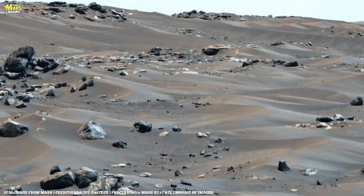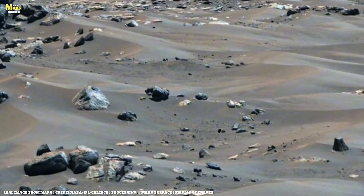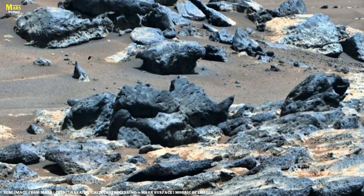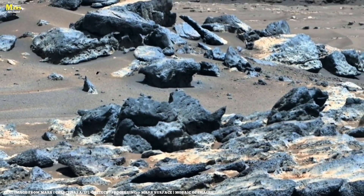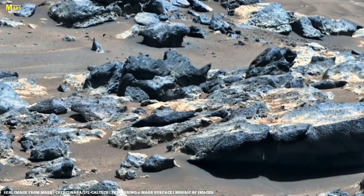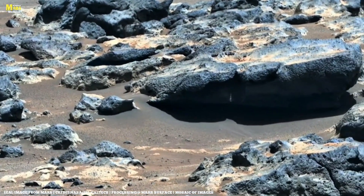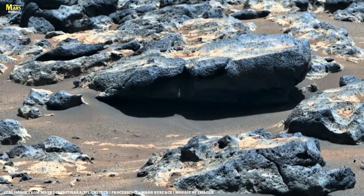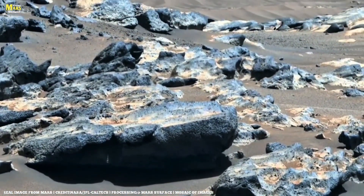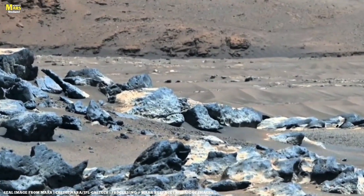Mars Perseverance rover on Sol 4221. Let's first briefly recall what Mars is and why we need to study it. Mars is one of our solar system's planets that might once have been warmer, wetter, and more geologically active. According to our research, Mars' surface has many valleys, river-like channels, and lakebeds. Its atmosphere might once have been dense and rich in CO2, but later thinned over time. That's why Mars is a prime target in the search for life, because the rocks and minerals we're finding there could be evidence of past or present subsurface water activity. Now let's move forward to the new discoveries, especially those rocks that have brought major changes to our understanding.